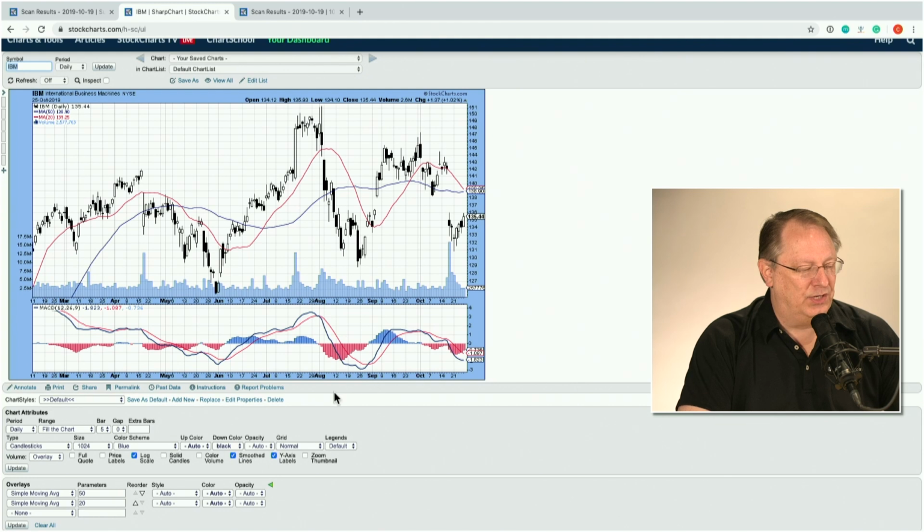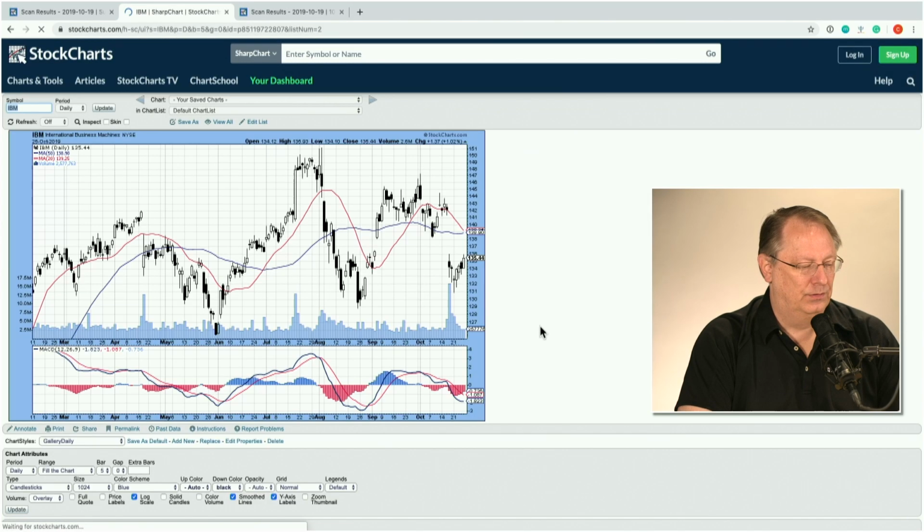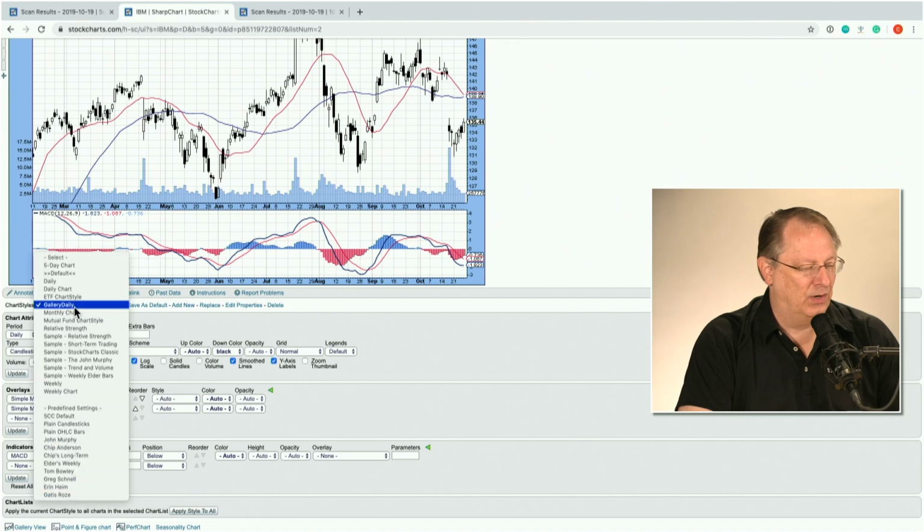And so I'm going to take this style, and I'm going to add it as a new style to my account. And I'm going to make its name, this is the key, you have to make the name specific, Gallery Daily. Okay, Gallery Daily, and I hit add. Okay, and so now I have a style. The style is here as well, and I can use it just like any other style that I want.